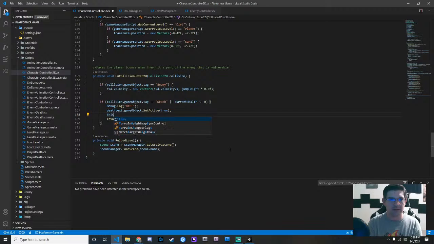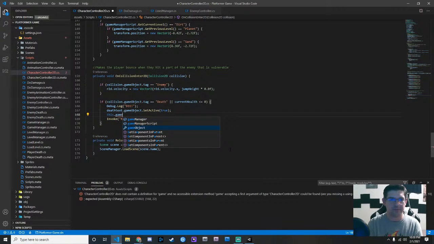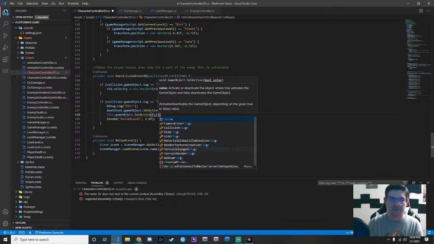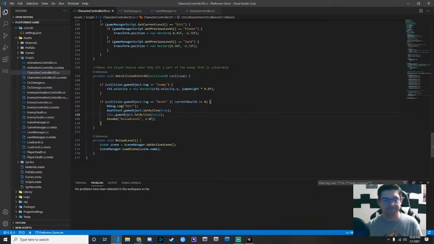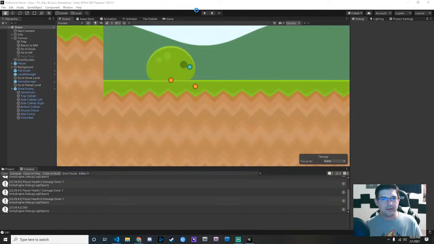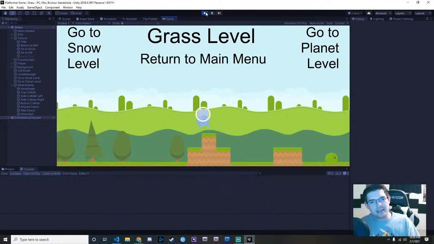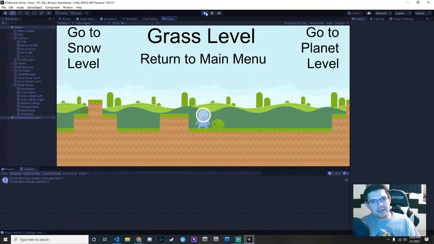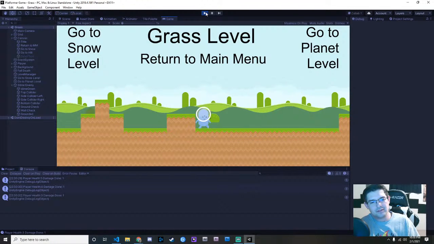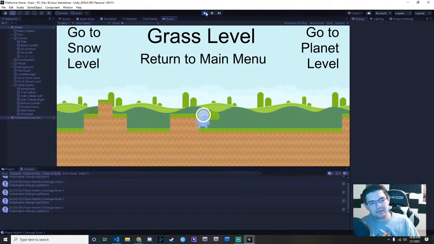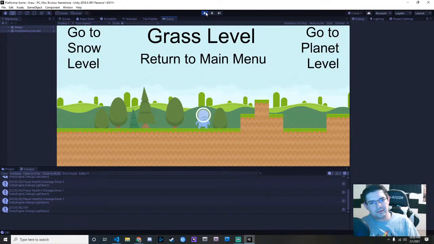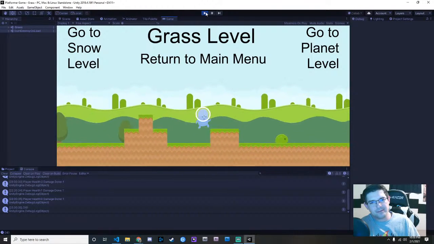Okay, this.gameObject.SetActive(false). Let's see what happens if I just do that. Because I think what's happening is the code stops running because I destroy the game object, so I can't invoke that call. Yep, that's exactly what happens.